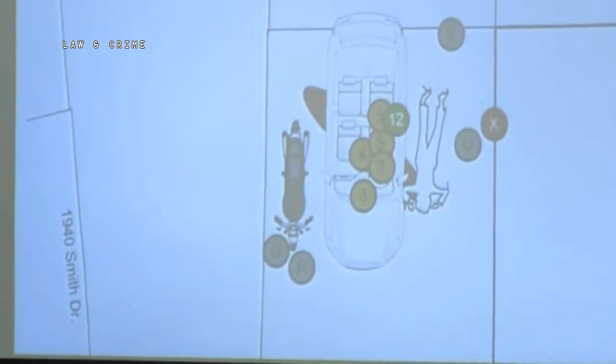I'm going to show you what's been received in evidence as Exhibit 30 and ask if you recognize from the packaging Exhibit 30 as being something that you've evaluated and examined. Yes, again, the FDLE number, the exhibit number, my initials, the intact seal on the outside with my initials and the date. And when you received that package, in what condition was it in? It was in a sealed condition. When you opened that package, what did you find?